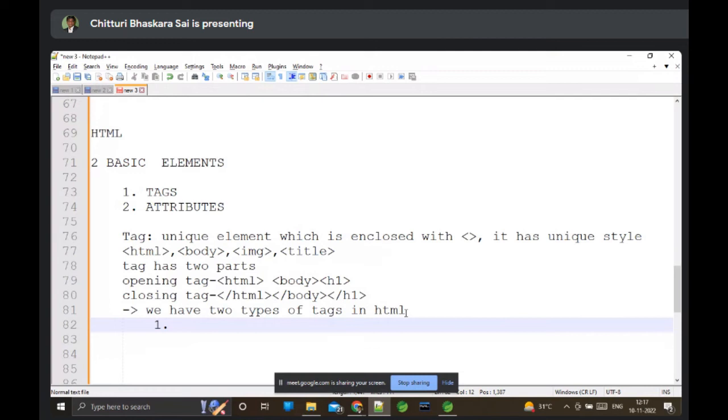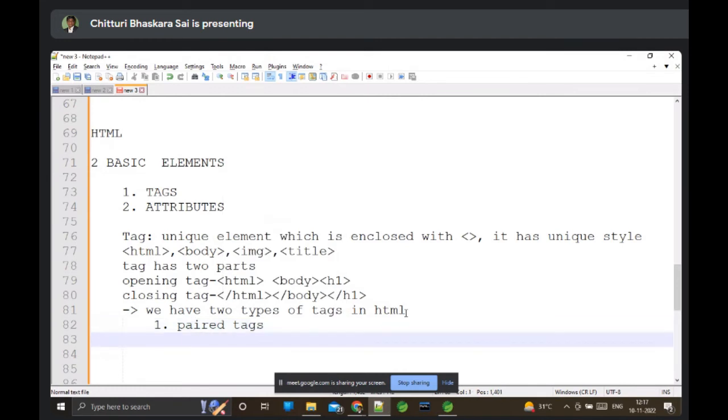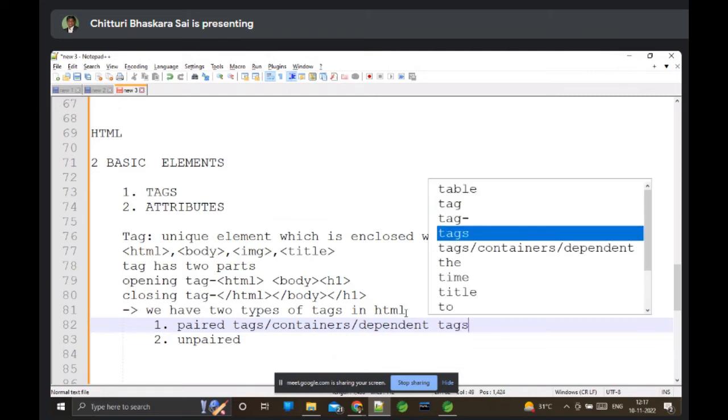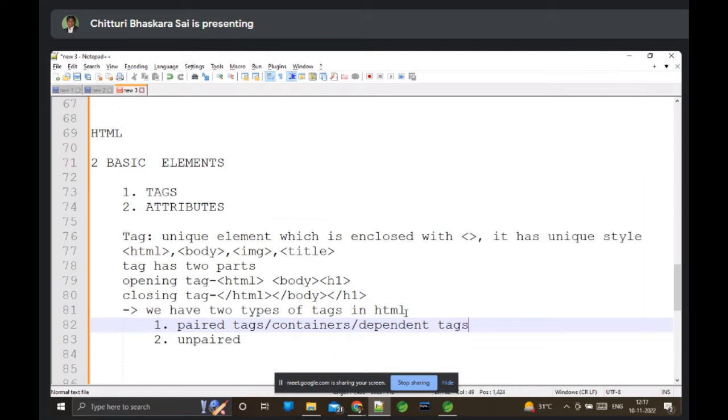So we have two types of tags: paired tags and unpaired tags. Some people call paired tags containers, and some people call them dependent tags. Paired tags, containers, and dependent tags are similar.